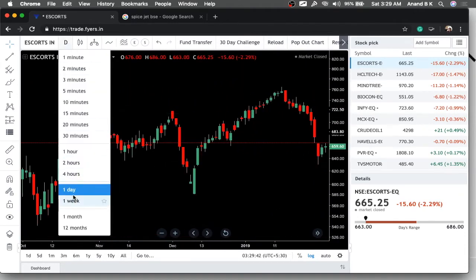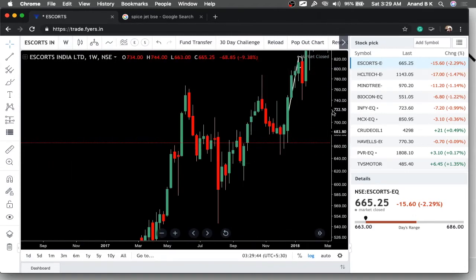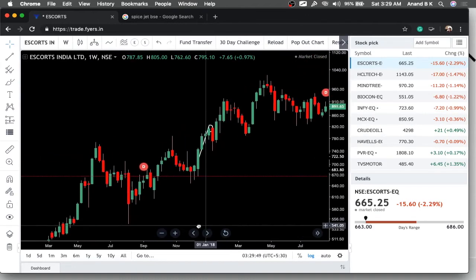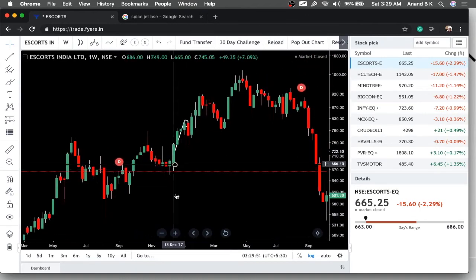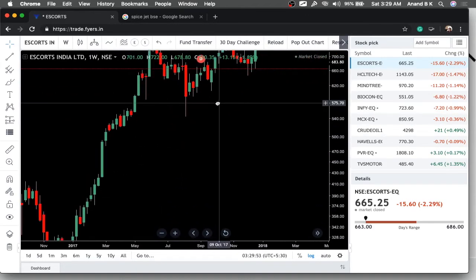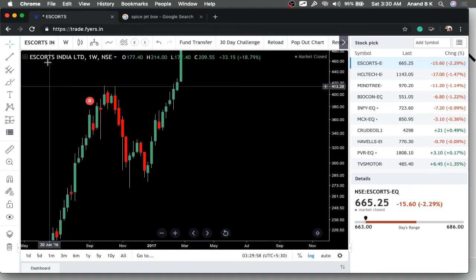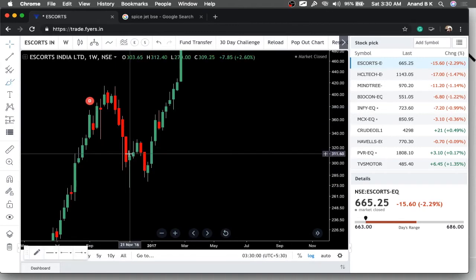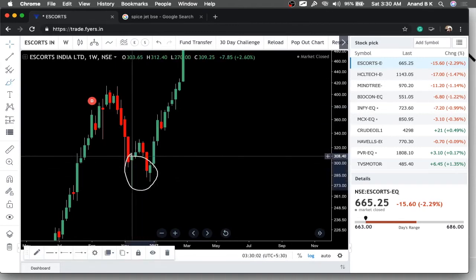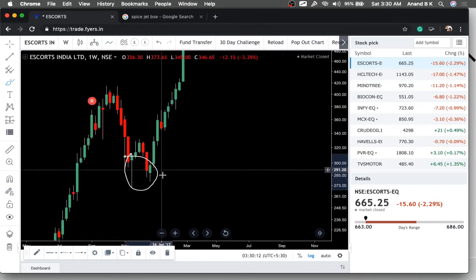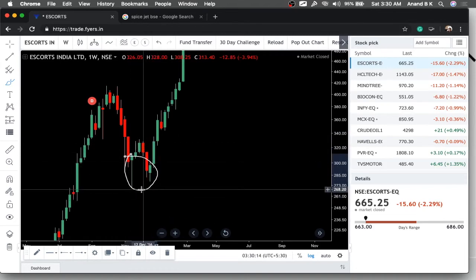Let me switch to the weekly chart as well, because these time frames could be different. Okay, so we can see some pin bars which have got created. I just want to see if I can see a strong pin bar. There you go. Okay, very strong pin bar, and you can see how much it has pulled. The next day also opened, moved up, though it hit a small rejection and came down, but you can see that that particular level is not broken.